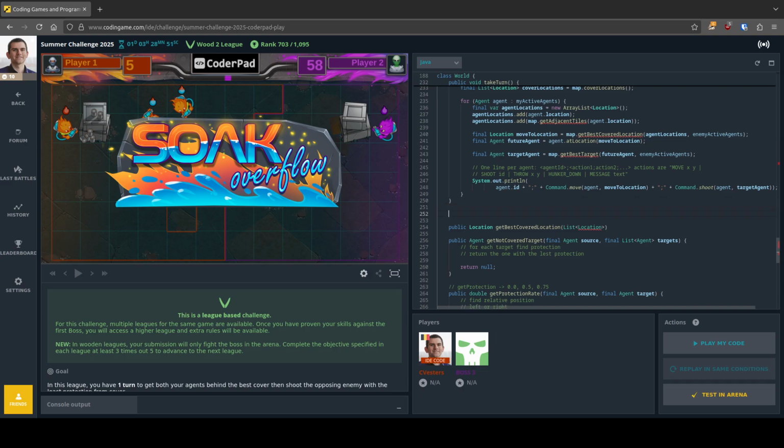Instead of get best covered location, you could say public location get best location, and this actually already becomes kind of your heuristic without the actual agent source. Apparently I've used before. Final list agent targets.